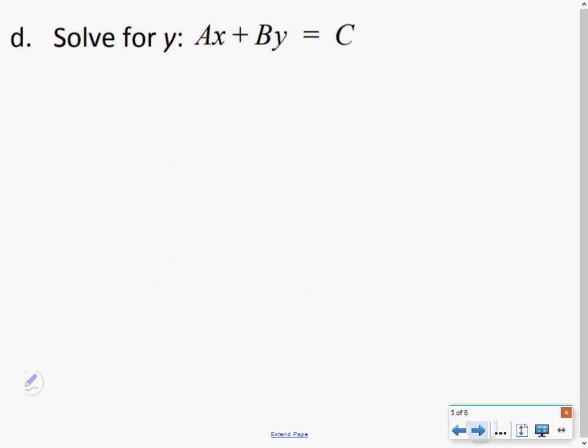All right, this time we are solving for Y. So let's split this into 2 sides, and then let's talk about what's a little different here. Okay, on the left side of our equation, we have A times X plus B times Y. The tricky part is to decide, what do we get rid of first? Do we get rid of the AX or do we get rid of the B? Okay, you're always going to undo addition and subtraction before multiplication or division. So that means that we need to get rid of the AX first. So let's subtract AX from both sides. It's going to cancel here.